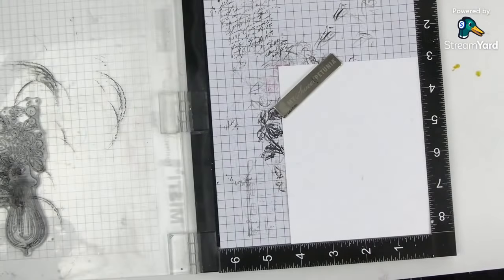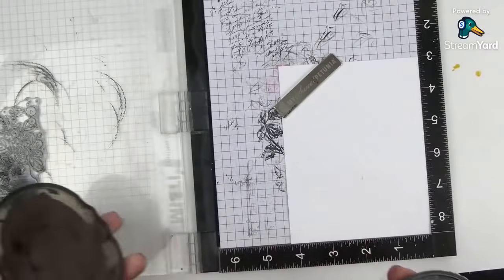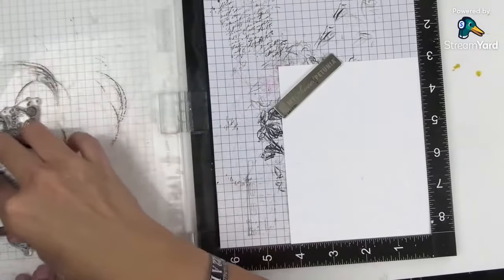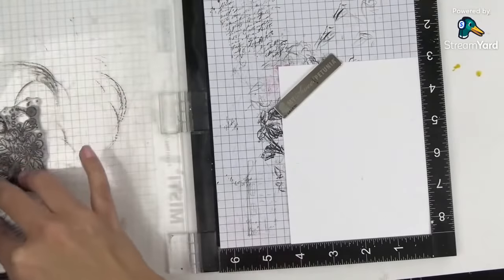I like to use permanent black ink from Altenew. Yes, Carol, you better be prepared because... Yeah, they're amazing. All in Create. You can find them on Instagram and everything.